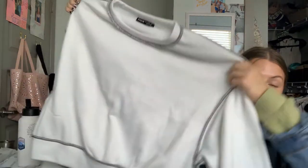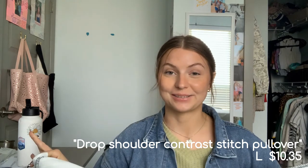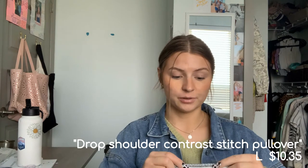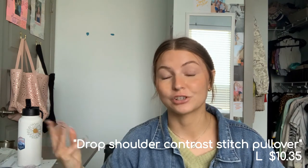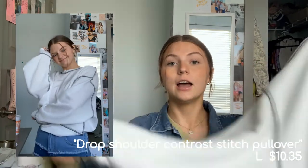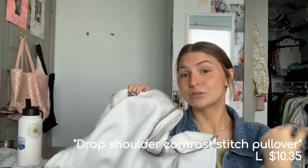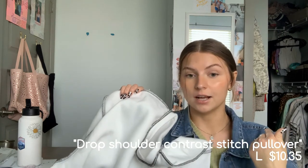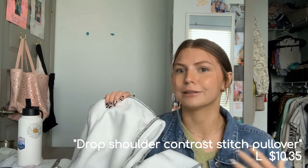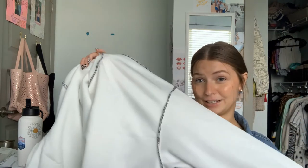This next one is kind of more of a sweatshirt pullover. It's all white and probably one of the softest sweatshirts I've ever ordered — it feels amazing on the inside. I'm so afraid to wash it. It has that outward seam style that's really in right now. I got a large and ordered a size up, but I probably could have gotten a medium for the oversized look. So soft — I really like it.